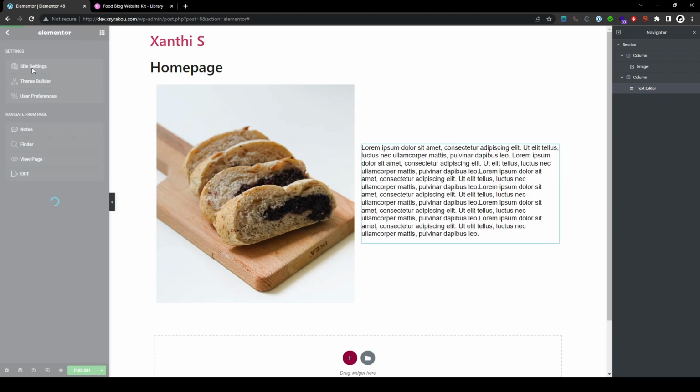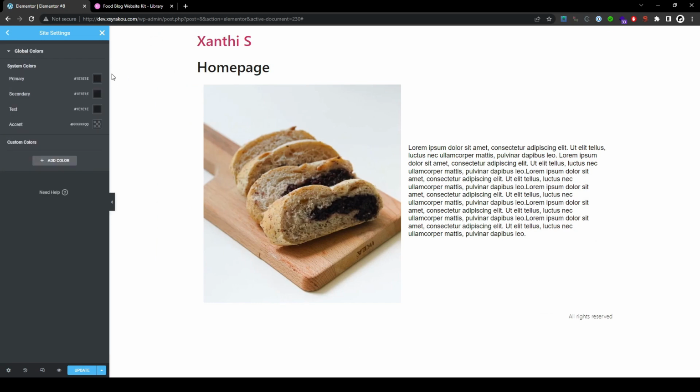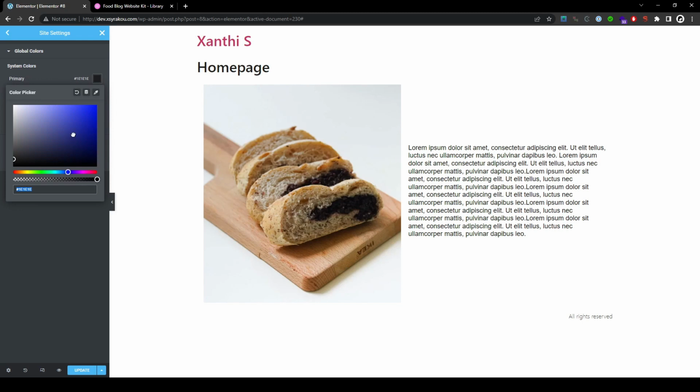And you click on site settings. And you click on global, here, everything global colors. Primary is this one, secondary, everything is the same. But let's say that your primary, you want blue. Okay. You see, it changed. It's the color that is associated with your headings H1, H2, and so on.